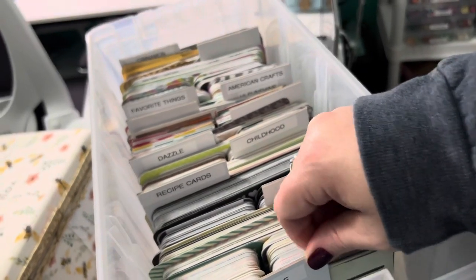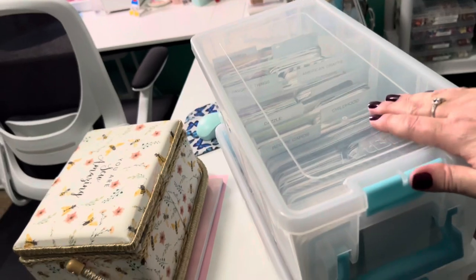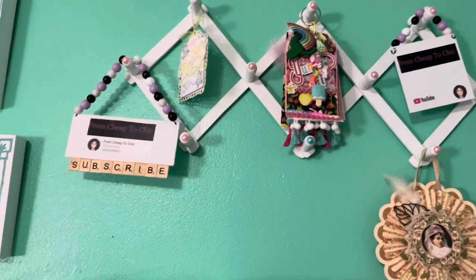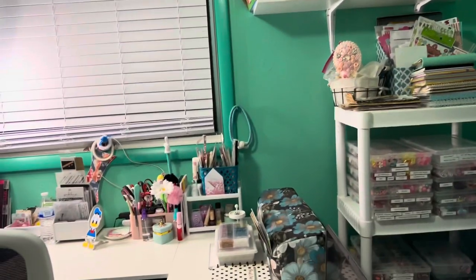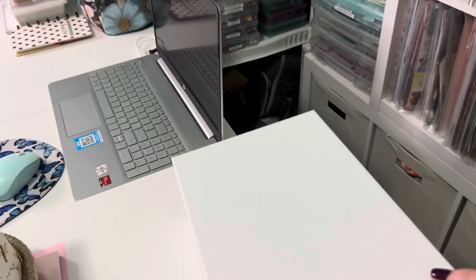And this one is Azure. So these are all my Project Life cards. I love these containers. Here's another of those, and there's some tag flips, and then some things that one of my friends made me. These are my rubber stamps, which I don't have very many of. I prefer silicone, but the ones that I do have are all organized in these shoe boxes.